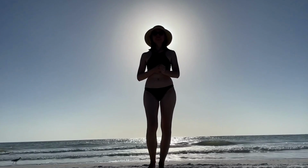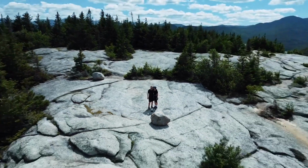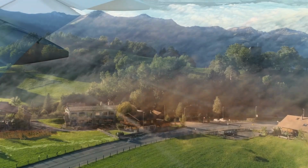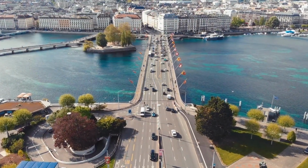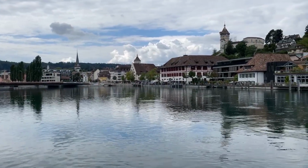In this chapter, we're excited to share our biggest move yet as we leave the landscapes of California behind and embark on an incredible venture to a farmhouse in Switzerland. But there's a twist, because no adventure is complete without our two furry companions, Peach and Grace. And now, they'll be joining us in this relocation to an 18th century farmhouse surrounded by rolling hills, picturesque meadows, and the sounds of cowbells.